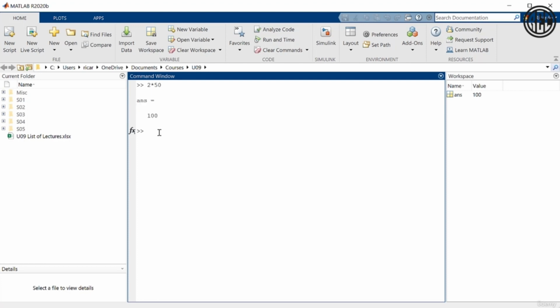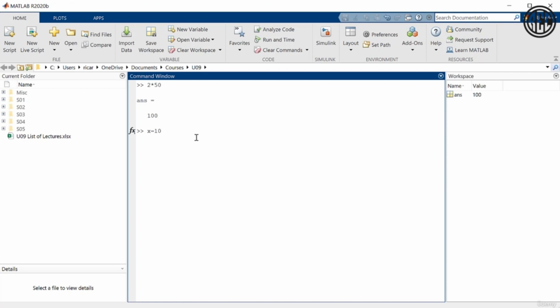Now, let's say, for example, that I wanted to define a variable. So I want to define a variable that's called x, for example, and I want to say that x is equal to 10. Again, x is just a variable. So I would say then x equals 10, and notice what's going to happen over here on the workspace on the right.